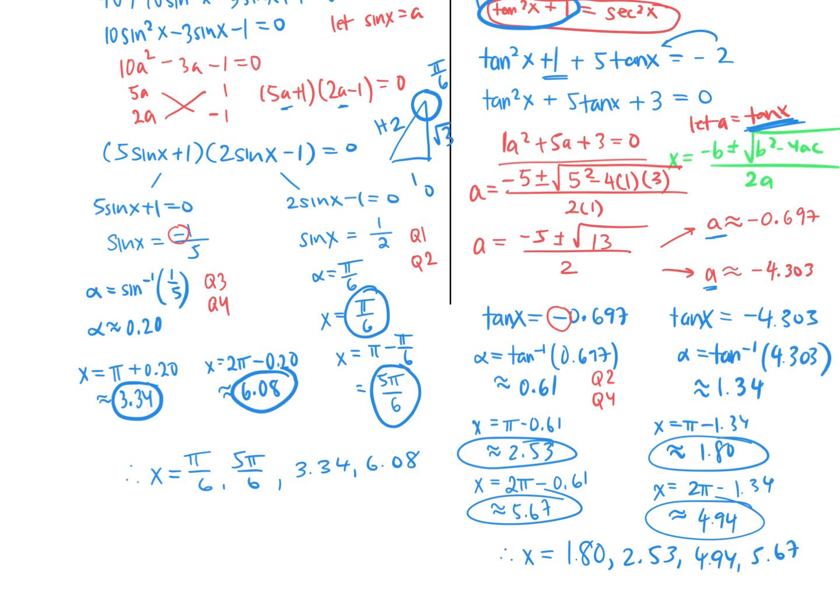And there we are. Now we have a trig equation with the quadratic formula. But once you do, just like with the other examples, once you did your factoring or your quadratic formula, it always went back to some sort of basic equation. Yeah, you had to solve two basic equations, but exact same style of find your alpha, use your quadrants, get your angles.